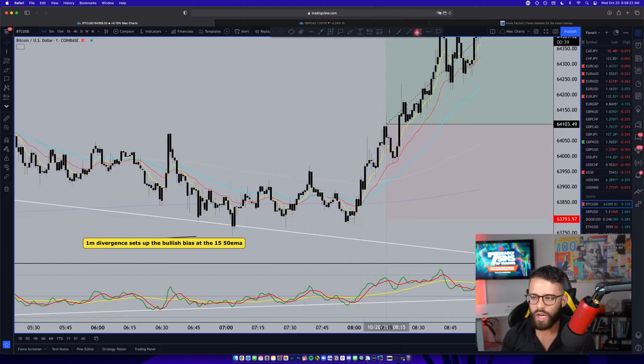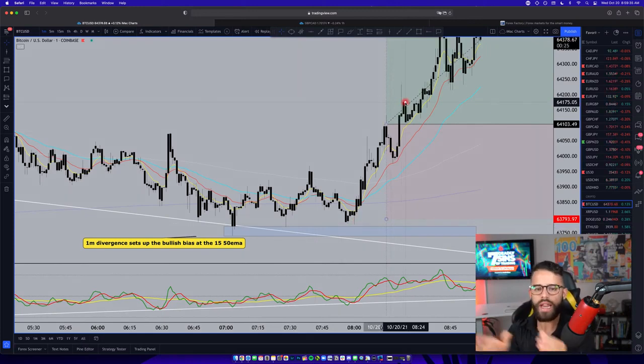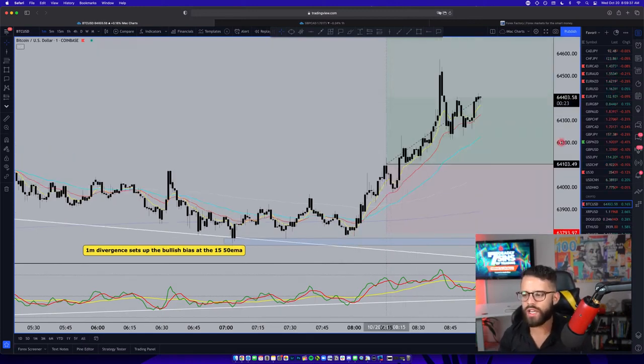So even if I go in here and I box off the divergent low, this is the price that we'd want this to hold above if it's going to rise. And what did it do? It tested that level twice before moving off of it and breaking out with that, like I said, A1 shift candle. So now you're seeing D1 into A1 here on a crypto asset, on Bitcoin.